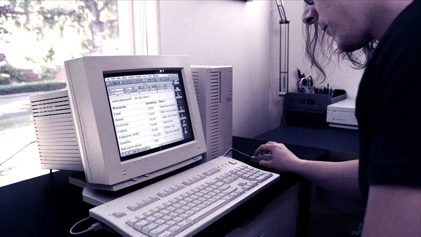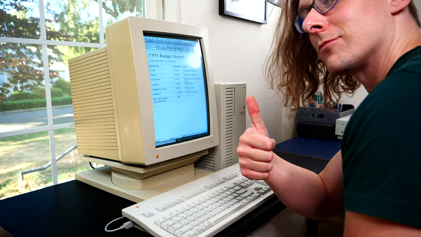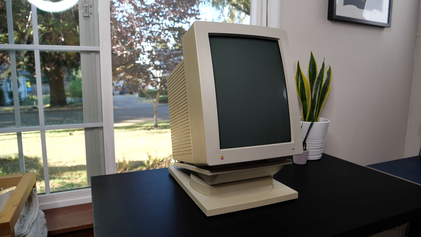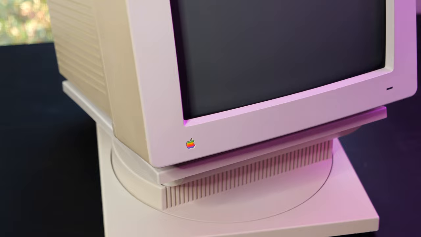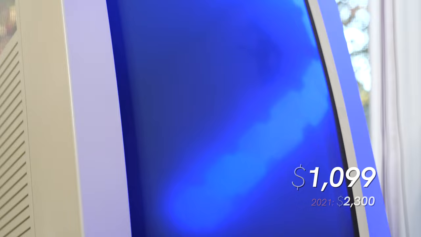No, friends, no more scrolling like with your average landscape monitor. You can see your entire department store flyer, magazine cover, or earnings call report without compromise. The 80s were so weird. And this was meant for folks who didn't mind paying premium prices for displays that were finely tuned to their work. At launch, the portrait display retailed for $1,099, adjusting for inflation, that would be just over $2,300 in 2021.